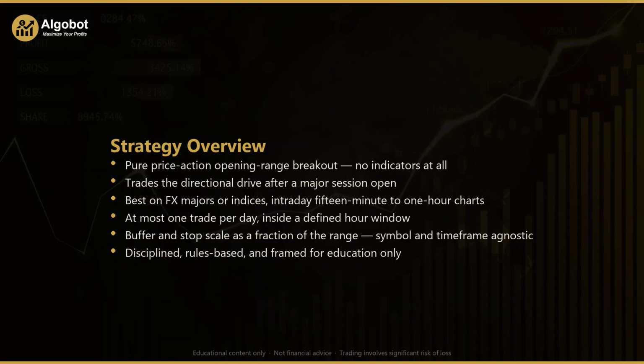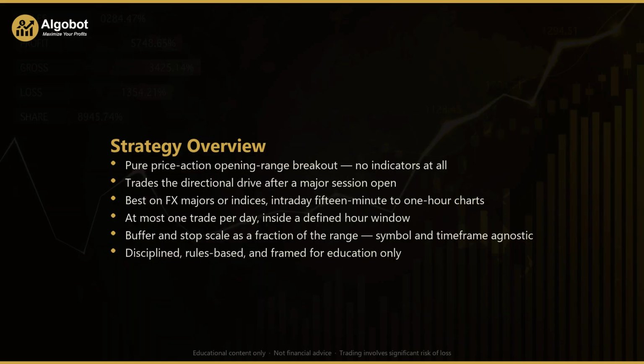This expert advisor is built to trade that idea mechanically. It's designed for intraday markets where session opens produce clean, directional moves. Think of foreign exchange majors like the euro versus the dollar, or the pound versus the dollar, or a stock index such as the US 30. It works best on intraday timeframes, somewhere between the 15-minute and the 1-hour chart, where the opening range is meaningful but not so small that noise dominates.